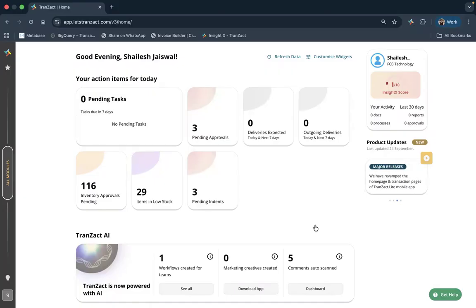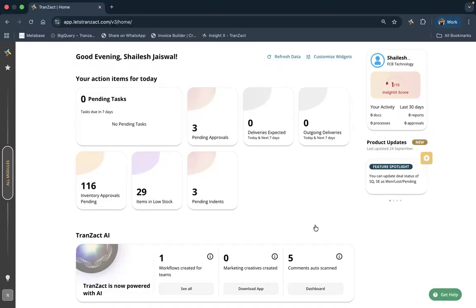So let's take an example. You have 10 items in your document. Item 1, item 2, item 3, item 4, such like that. Now on each and every item, the extra charges are different. It is not the same. So how you can do that and how you can split them as per the item? So let me show you.